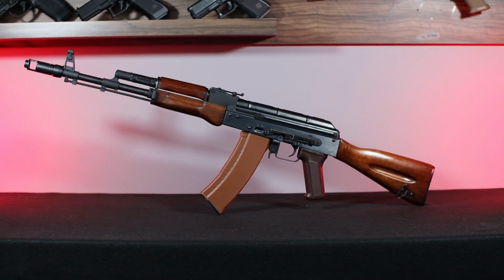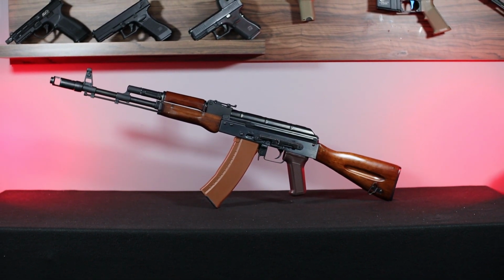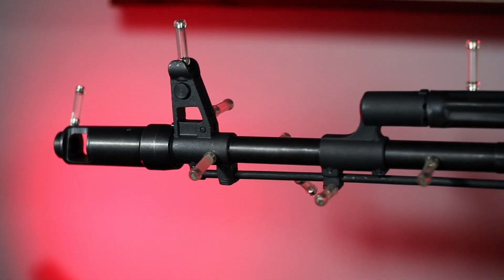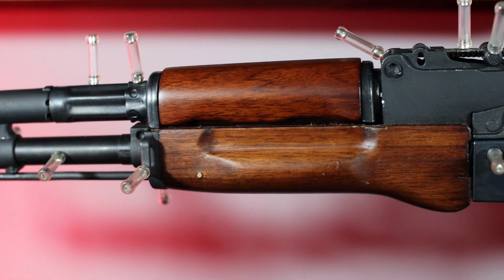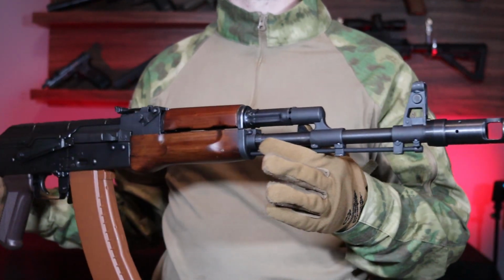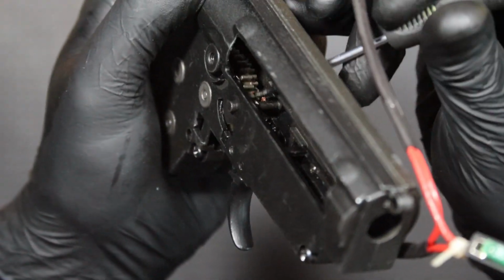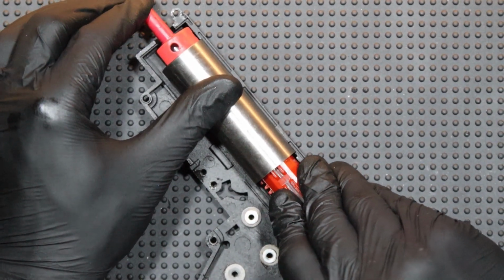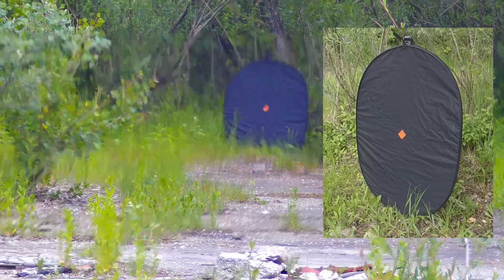E&L got us used to the high quality of the replicas, and despite the fact that the ELAK74N belongs to the cheaper Essential series, the most important elements have remained the same. All metal elements are still made of steel and their fit is very good, so we can be sure that the replica will still be solid after a long use. The replica looks very good, and apart from the loose flash hider, I have nothing to complain about. The gearbox works fine, and the pneumatic disc, despite the play in the cylinder head, keeps the seal very well. The metal chamber with the soft backing spins BBs nicely, and the grouping is good despite the strange barrel.